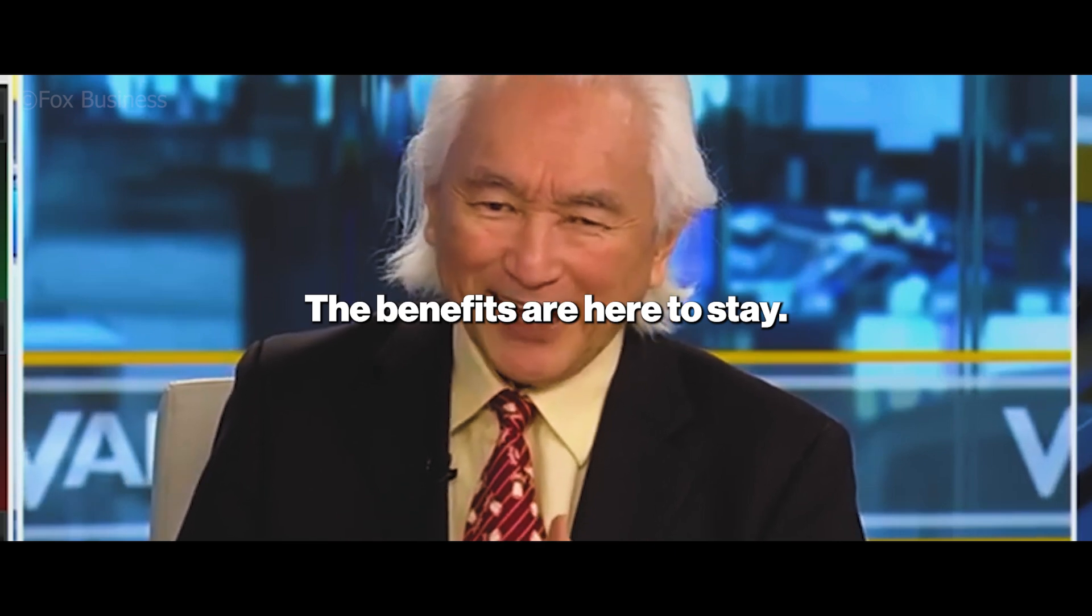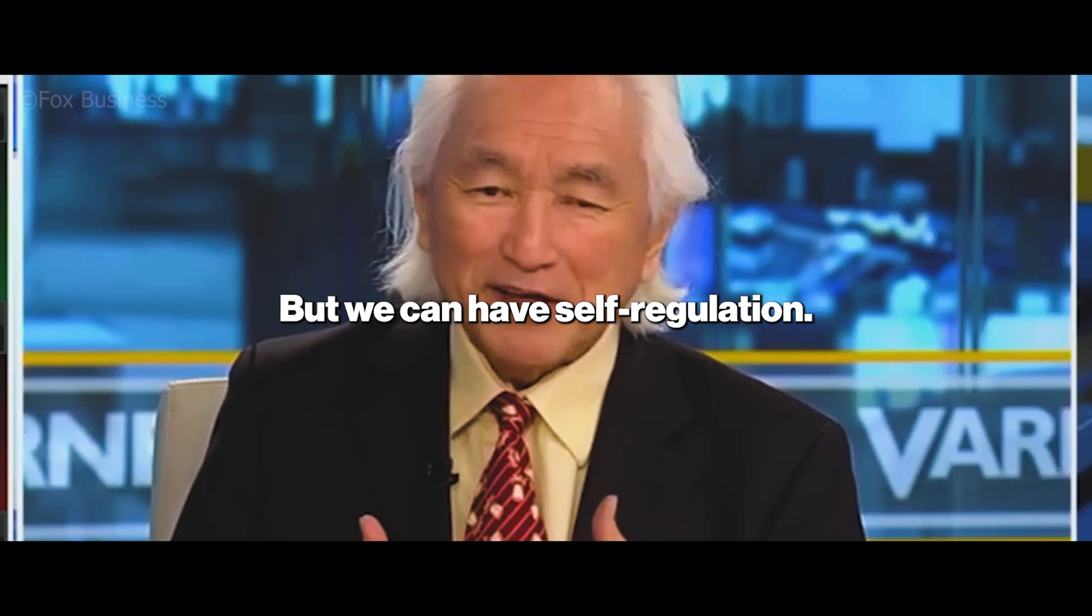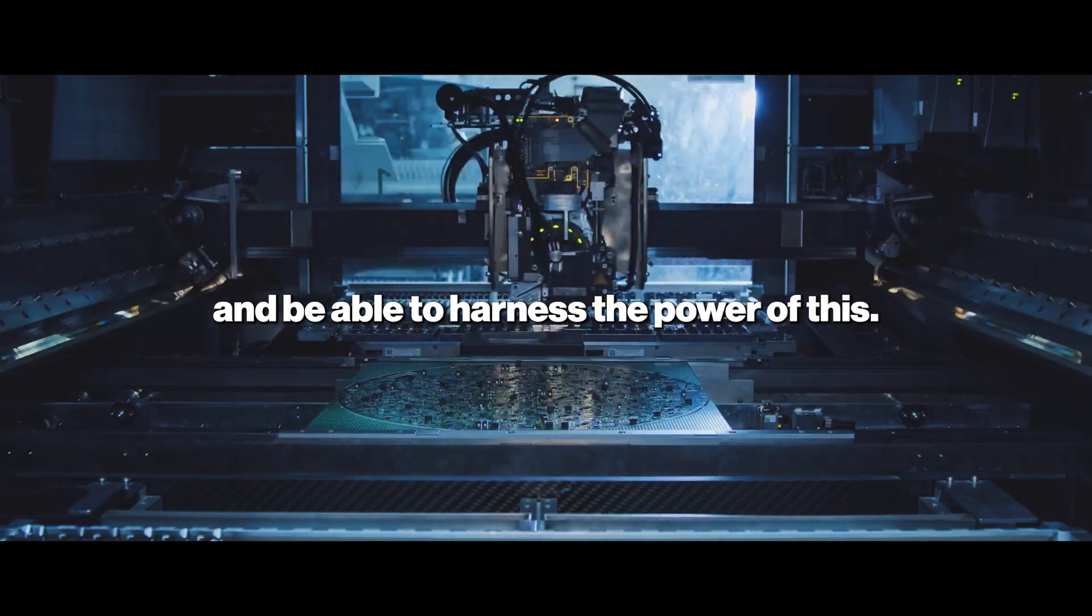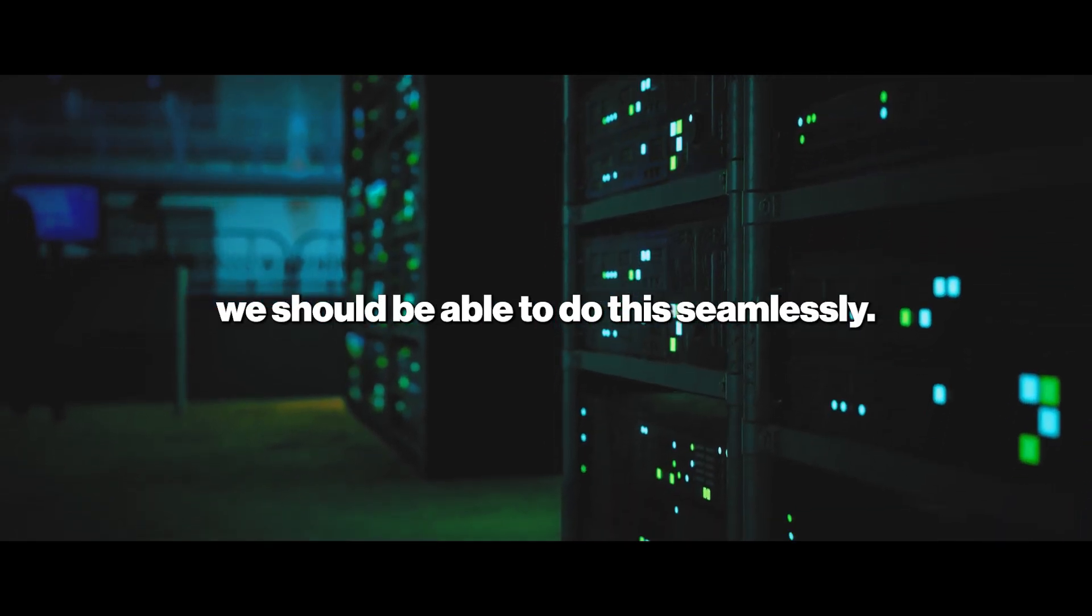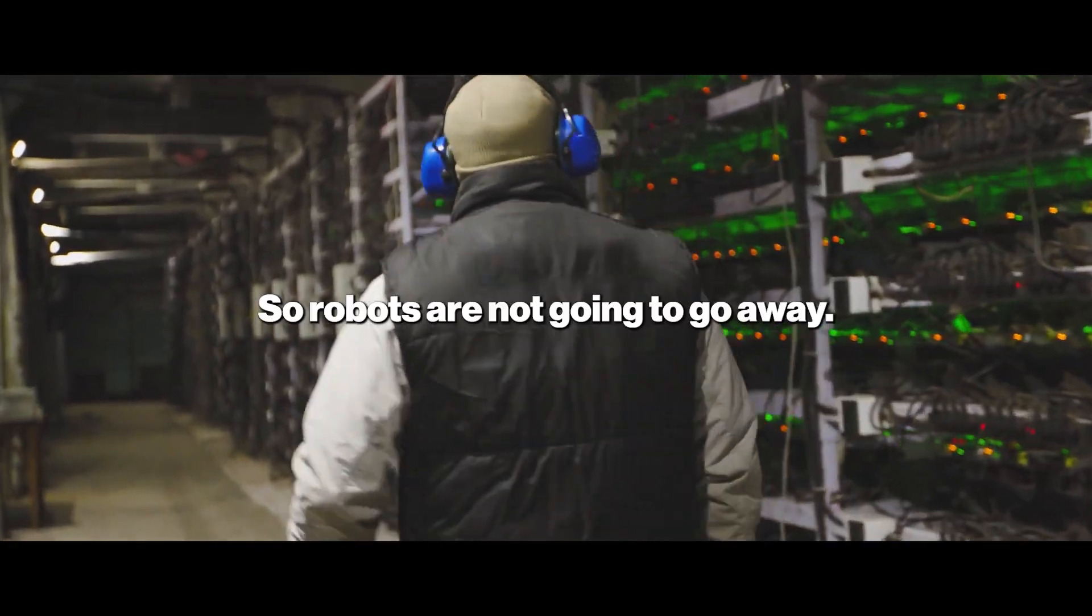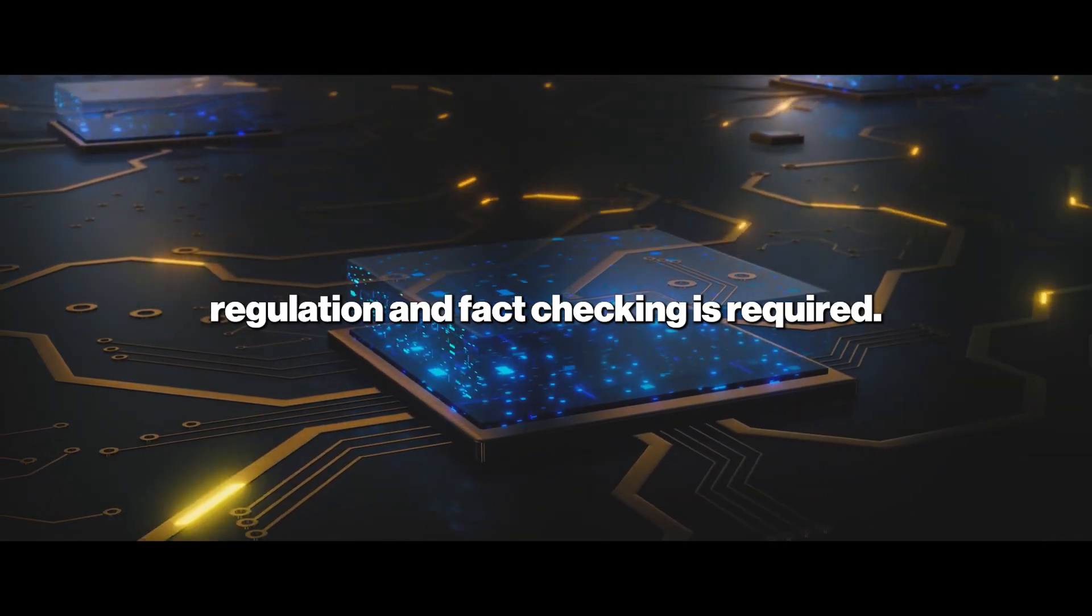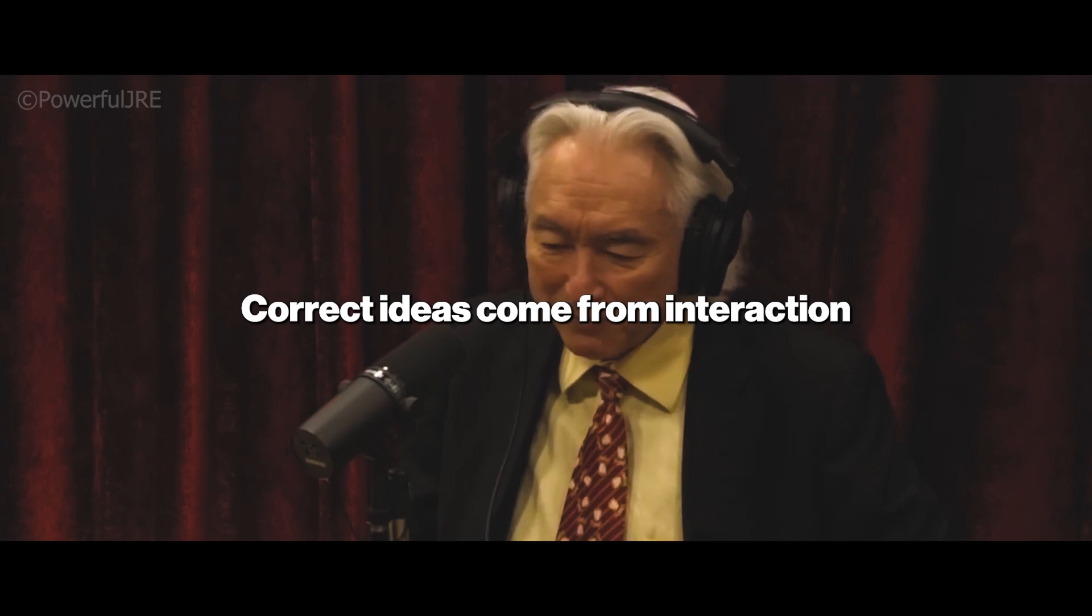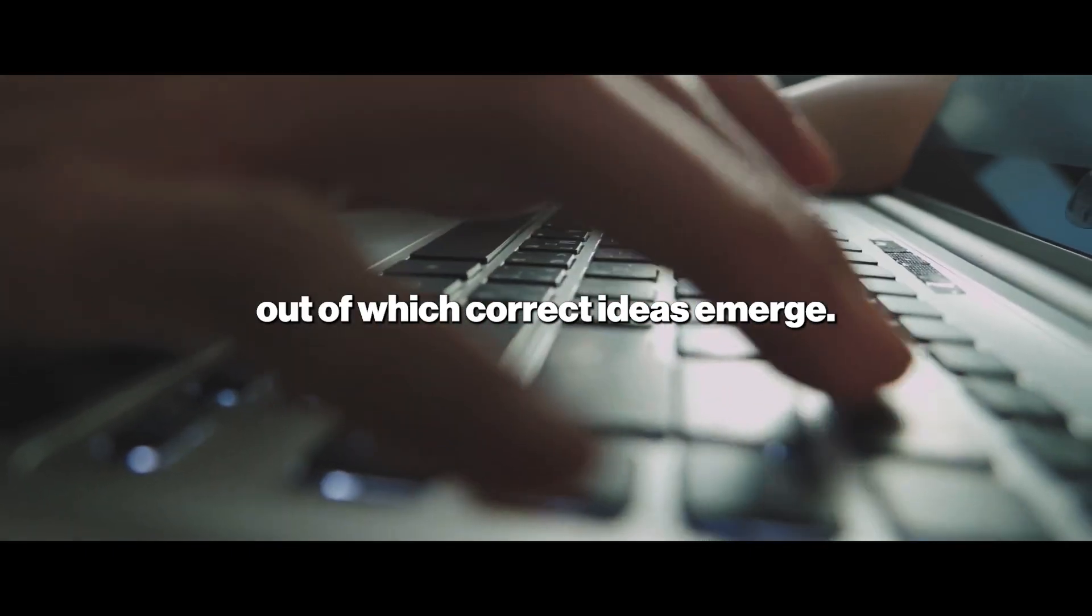The benefits are here to stay. Let's face it. They're not going to go away. But we can have self-regulation. We can pass laws that are wise and be able to harness the power of this. And with the next generation of computers, quantum computers, we should be able to do this seamlessly so we don't have to shut down what we have today with robots. So robots are not going to go away. They're here to stay. But self-regulation and fact-checking is required. And just remember that where do correct ideas come from? Correct ideas come from interaction with incorrect ideas. It's the struggle between ideas out of which correct ideas emerge.